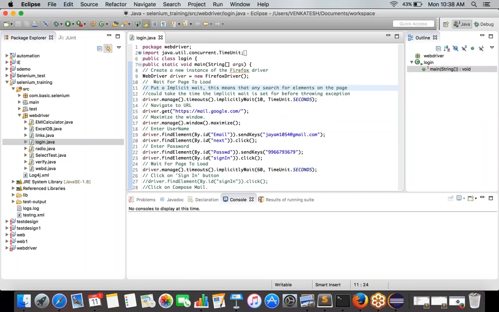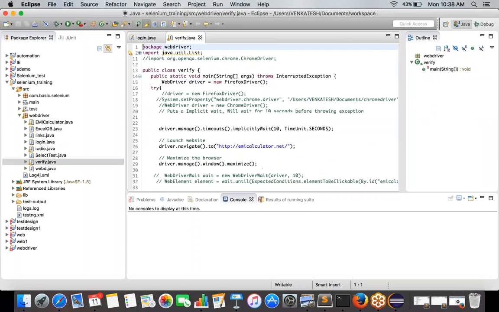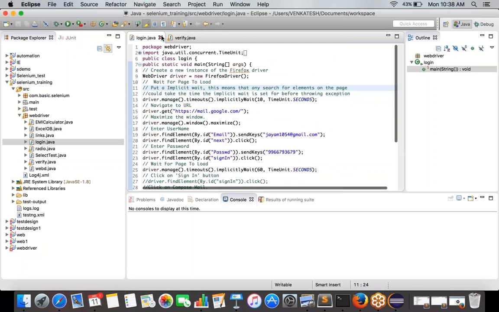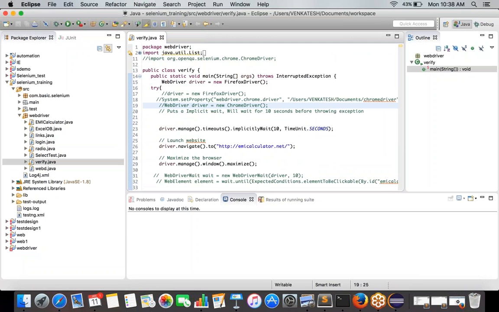Now, for writing Selenium code, let me take a simple example. This is the basic. For writing Selenium code, the best place to work is Eclipse, obviously. Since it is Java, this is the best IDE you can use for development.